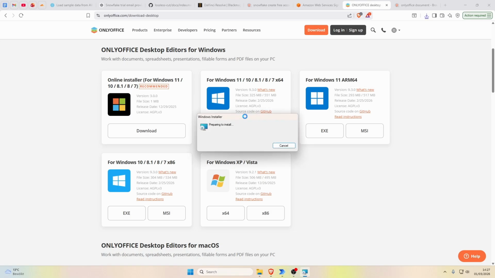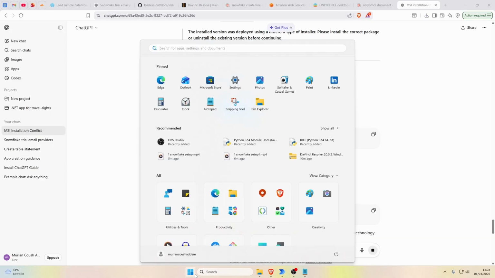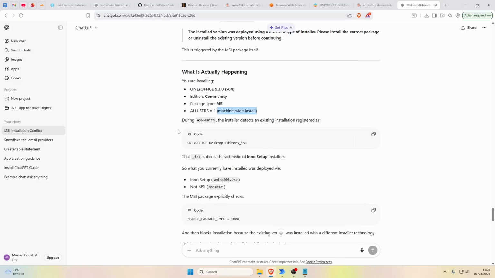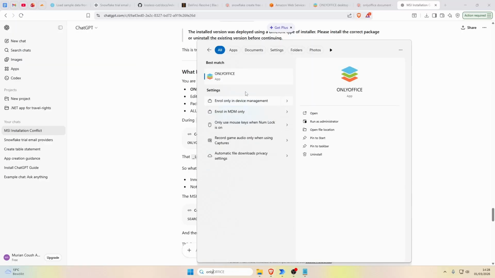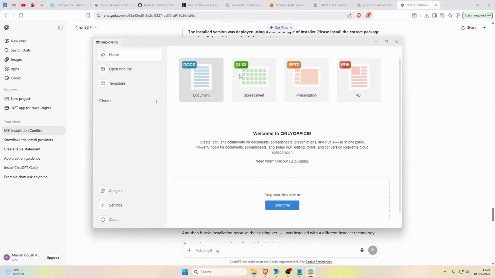All right, installing. Maybe we already have it. So that's why. Okay. Because I have a different user on my PC here, and that's why I had it already installed, but you should be fine with installation. So let's just open it, and I will show you some quirks of the tool. We have here the four options: document, spreadsheet, presentation, and yeah, we can also make it the default app, and even PDF. And just skip this one.